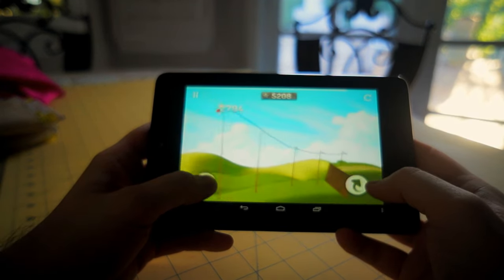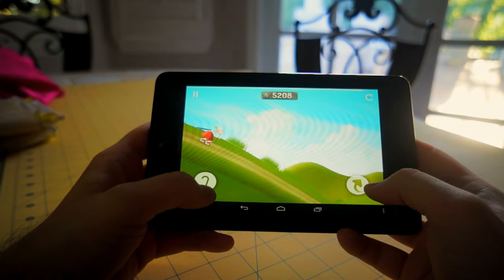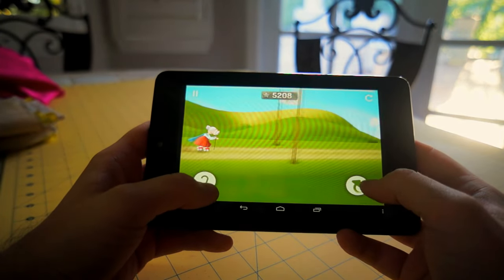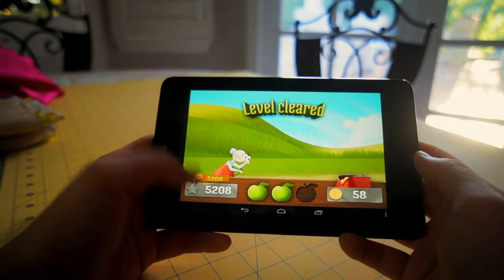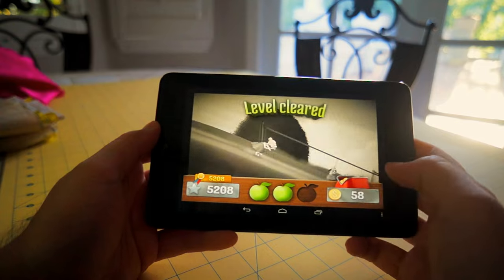Grind in. Not letting go of that grind button. All right, building up speed. This is good. Granny's hauling butt. Oh, and I'm gonna do a little flip for good measure. Got an extra 100 points. Why not? Only 2 out of 3 apples.